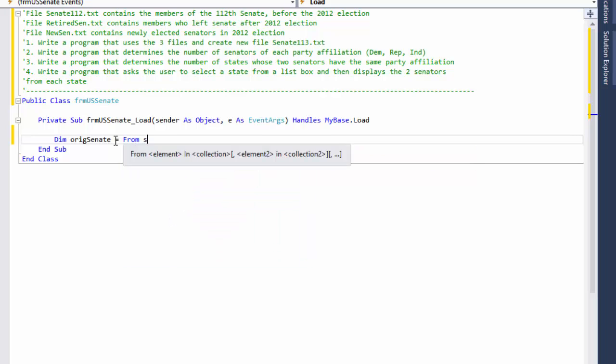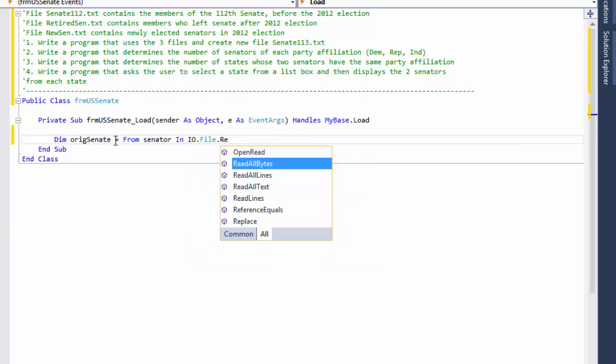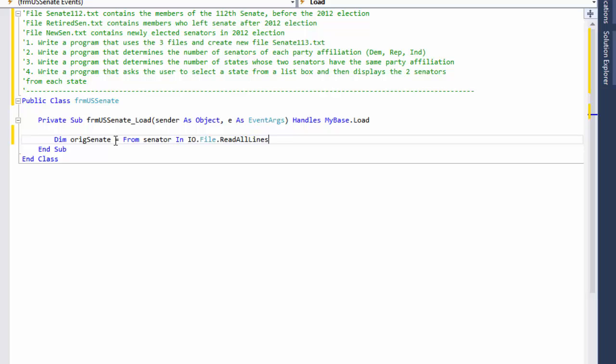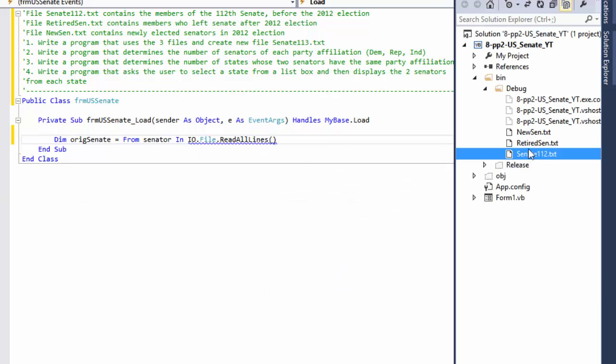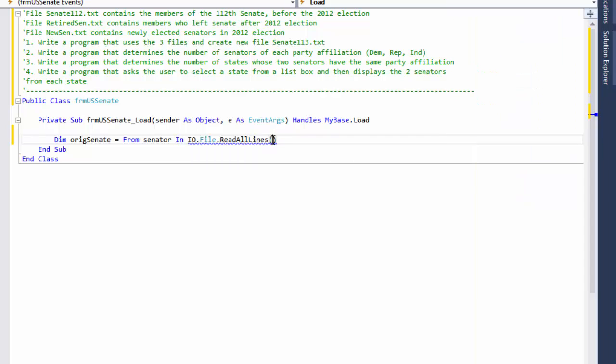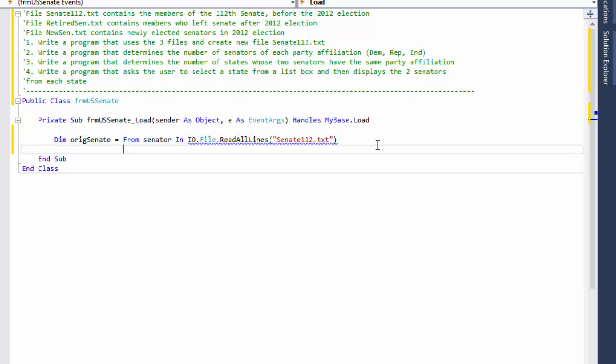So from senator in IO.File.ReadAllLines, and the file is called Senate112.txt. So this will read the file, and we will select the senator.